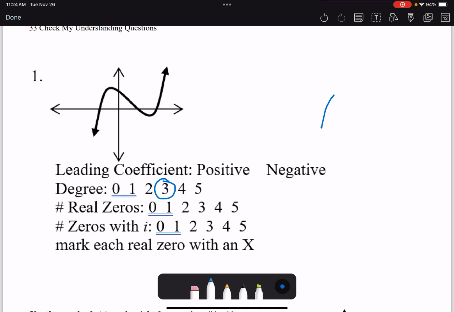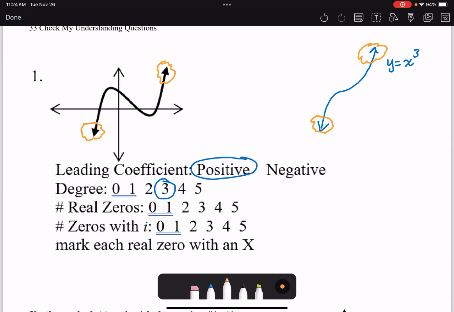An x cubed looks like this. And so I know that this is y is equal to x cubed, and that's with a positive leading coefficient, and that is what I have as far as my end behavior goes. So I'm looking at the ends, and on the right hand side, as my x's are getting bigger towards infinity, my y is also getting bigger towards infinity. On the left side, my y's are going towards negative infinity as my x's go towards negative infinity. So my leading coefficient is positive, and I do have a cubic graph.